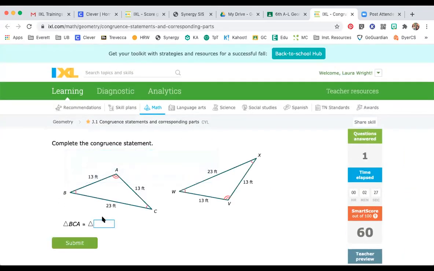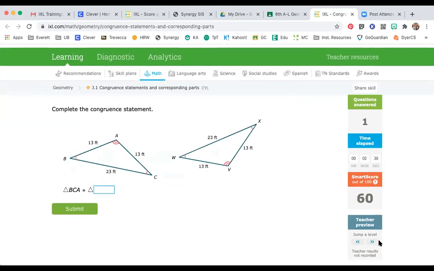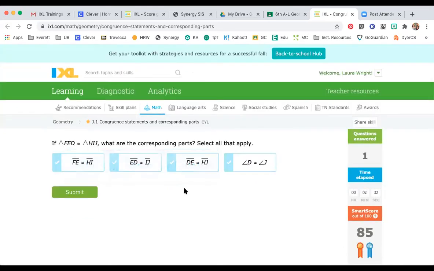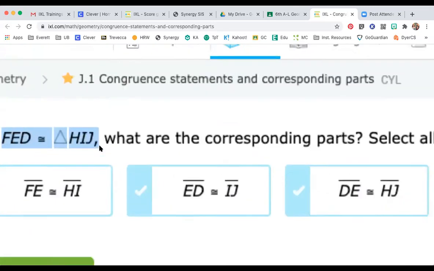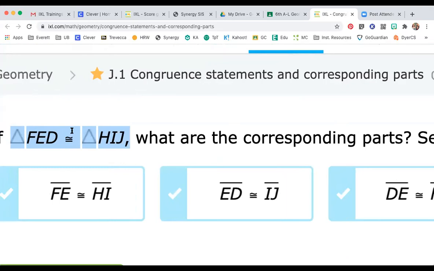Sometimes you'll be given the congruent statement. Sometimes you'll be matching up congruent parts, but that's pretty much all you do for this entire thing. Notice at some point your figures go away, but that's okay. You don't really need those figures anyway. In my opinion, it's a whole lot easier to just do it from this statement anyway.